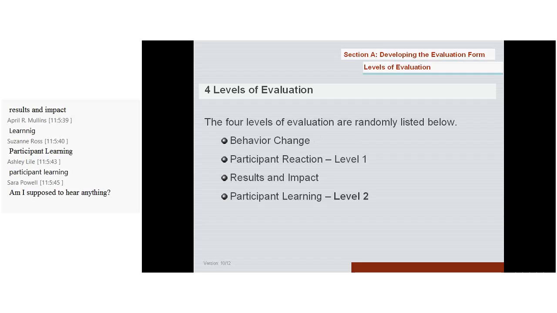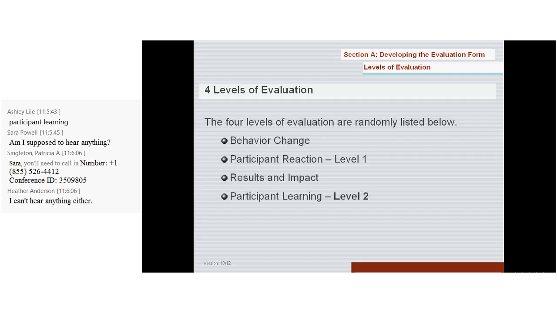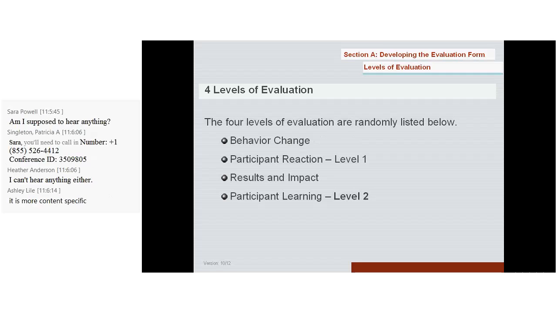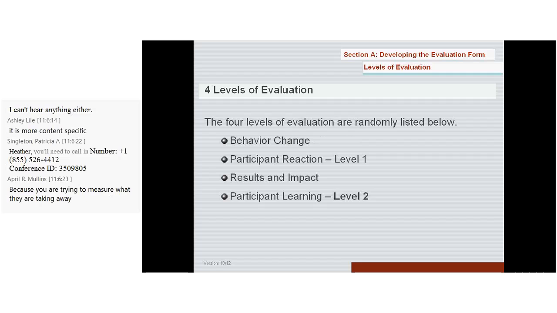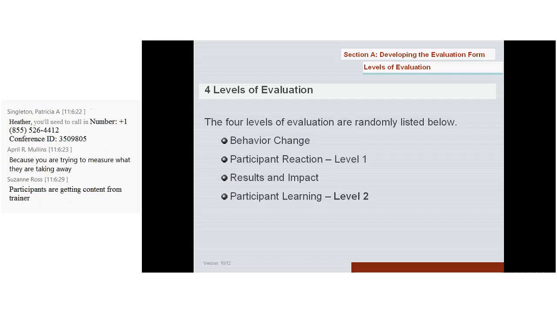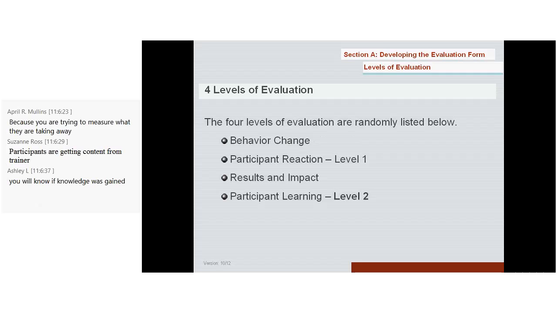What do you think makes it level 2 and not level 1? Why is level 2 2 and not the very first level? Why is it a little bit higher level? People are giving you specifics in the participant learning. Absolutely. They have to be able to recall something about the content. Telling you what I like and don't like is pretty easy. But if I have to recall something about the content, then it stretches me just a little bit more. So you're absolutely right about that.